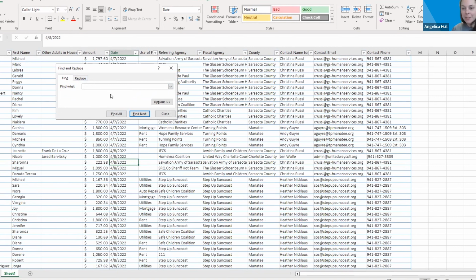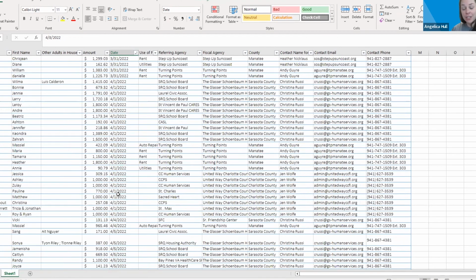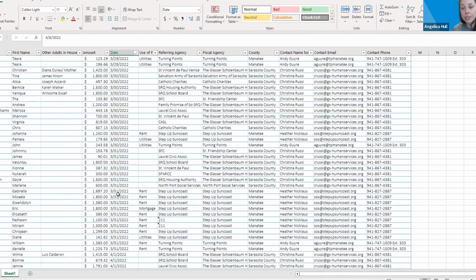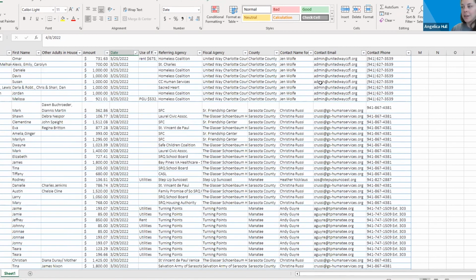So probably last name is a great place to start, typing in their last name, seeing who has been served, and then you can double check the amounts and make sure that it's still below that $2,000 limit. Now, I know that this is a bulky place to start, but it does give you direct access to that information yourself. The other thing that this document has is a contact person, a contact email, and a contact phone number that you can reach out to if you have a question.